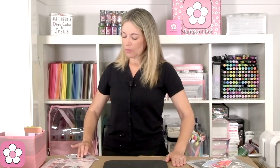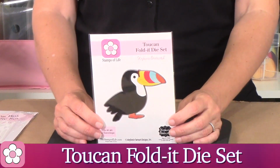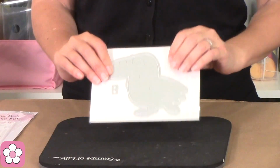And we came out with a coordinating toucan fold it. I always think of Fruit Loops, of course, right? Toucan. Now, look at his fun little beak. Isn't that totally adorable? I love it. Now, I've also, this is like my new thing.